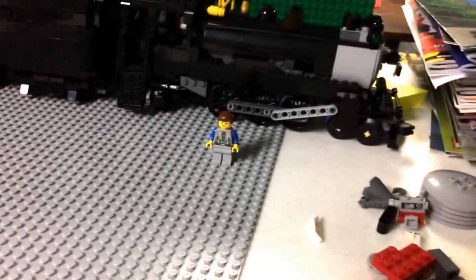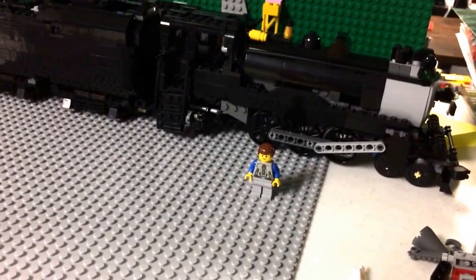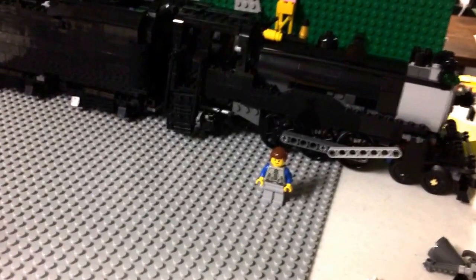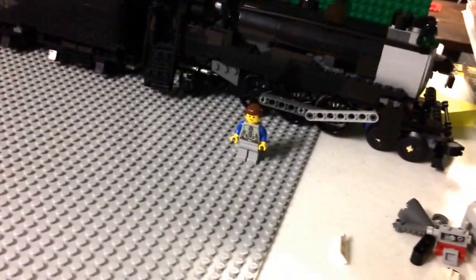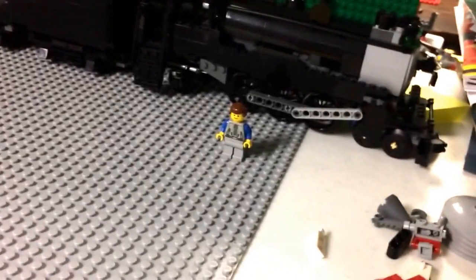Whoops, sorry for the cut there. That was not intentional. That was just me running out of space on my phone. I had to delete over 141 things because they were all in my recently deleted, and I kind of forgot to delete them.